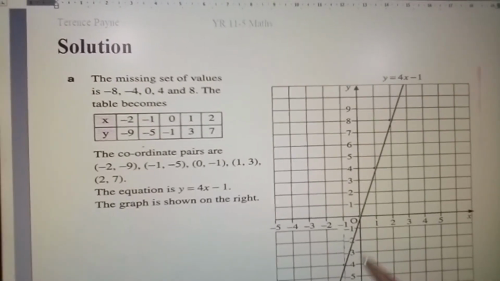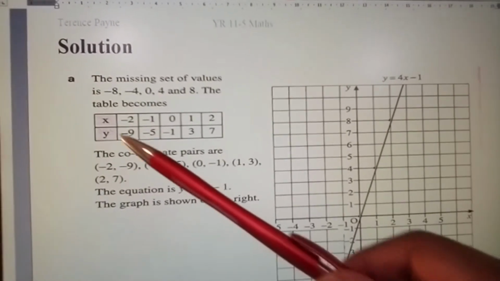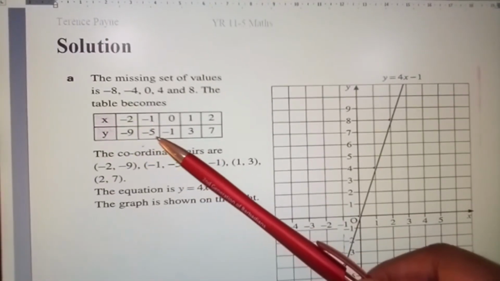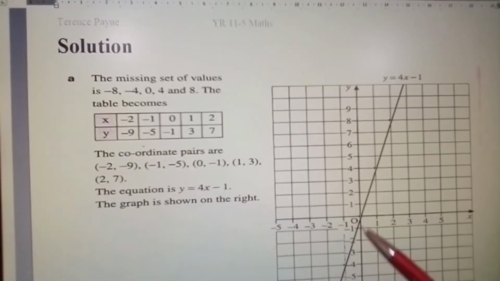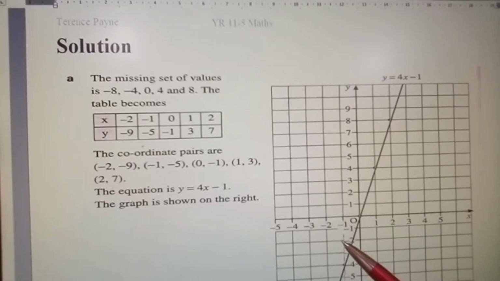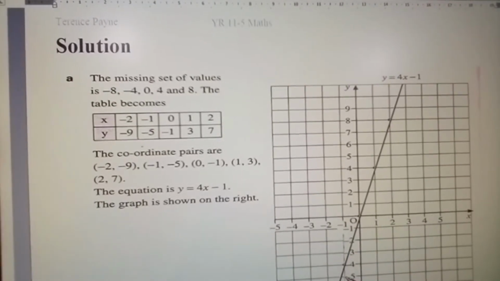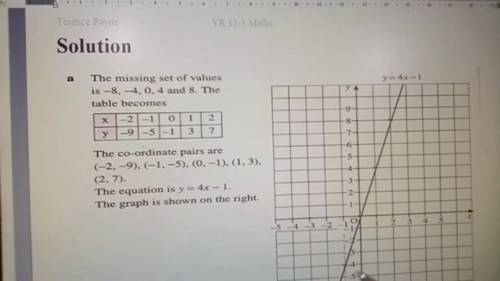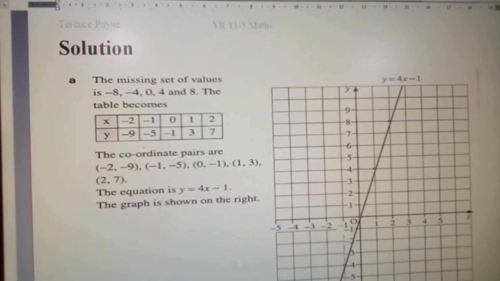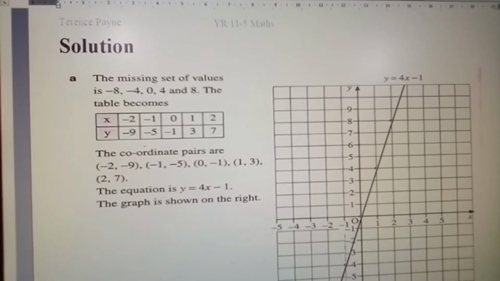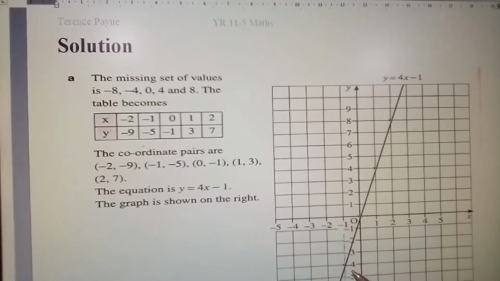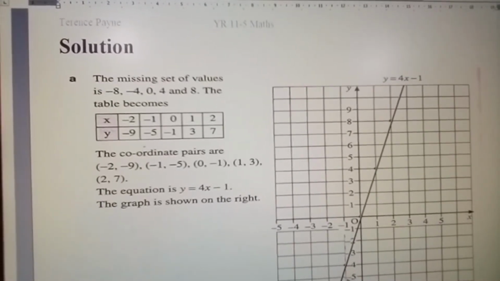So this graph is slightly off, okay? And then when x equals -1, y is equal to -5. So again, x equals -1, that one should be there. So the graph is slightly off, okay? In this case, allow for that variation, but you can see the idea of plotting the graph. So you'll just put these as dots. Here -5 there, that would be -9 there, etc.